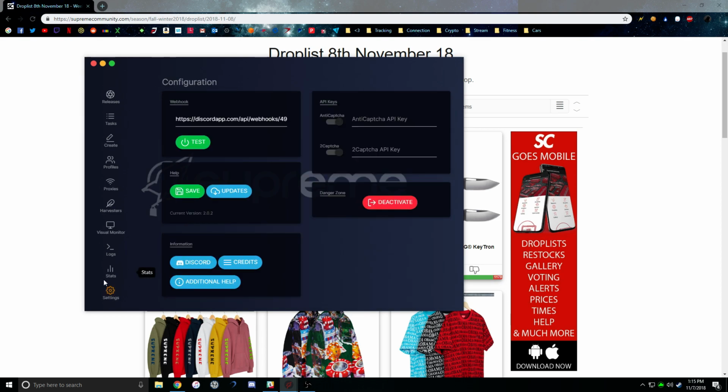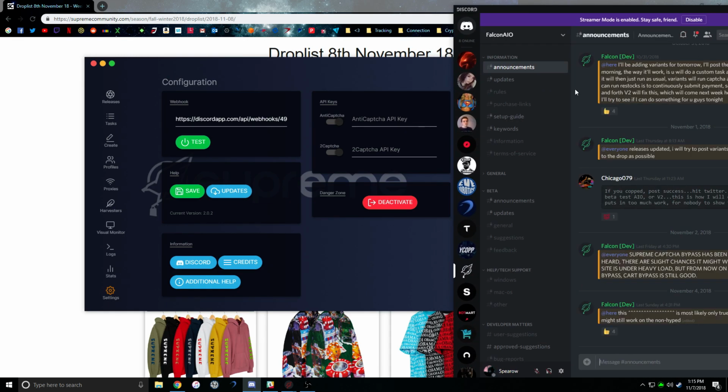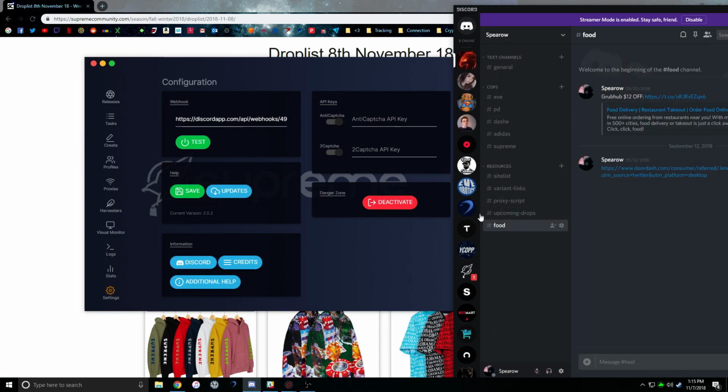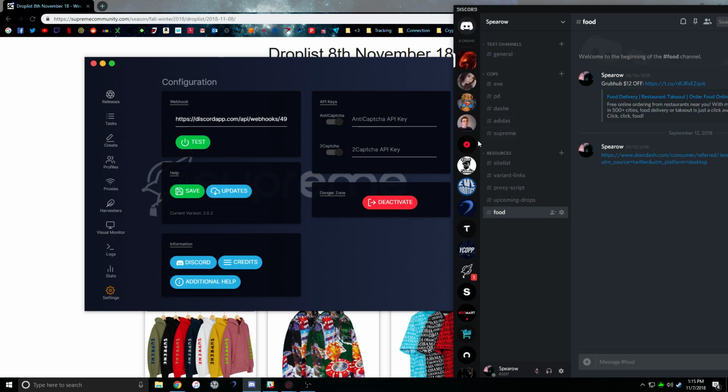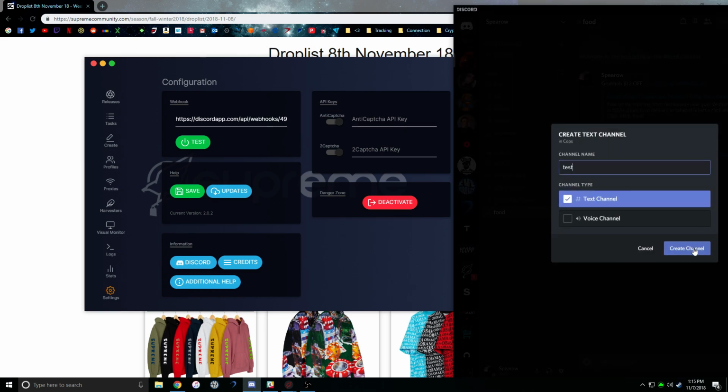And then we have settings here. So we have a webhook, which I will show you how to set up right now. Let me move my thing here. Webhook, you literally go to your own server. Let me disable this. You go to your own server here. You make your own server on Discord, and then you make a text channel. So you create a channel. Let's name it test for the sake of this video.